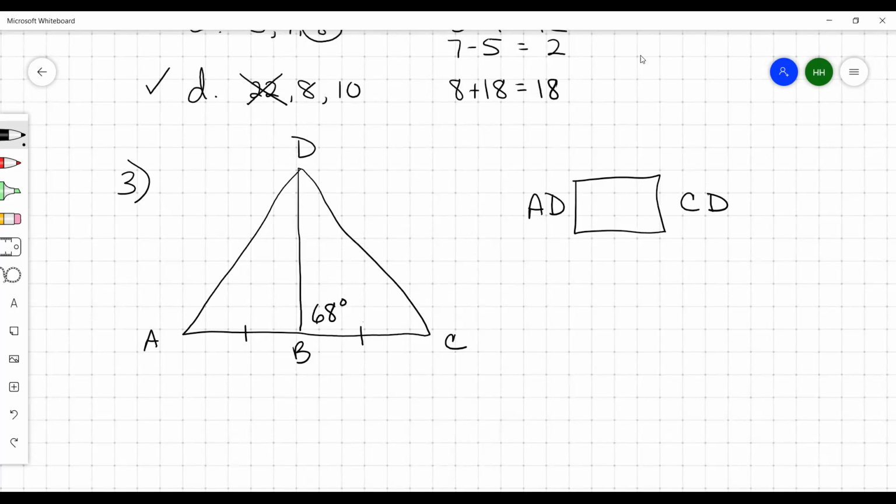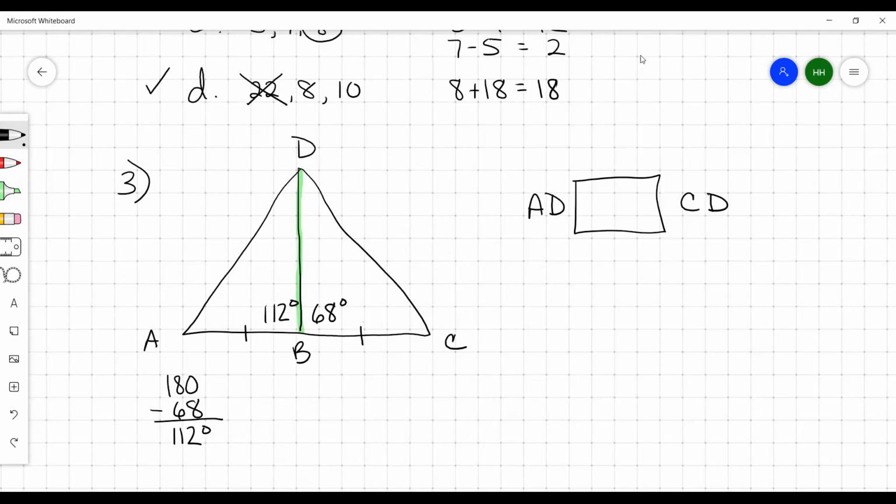If this angle is 68 degrees, what we've got here is the triangle on the left, triangle on the right. They both share this side, DB. All right, so you got 2 triangles with 2 congruent sides. What you're missing is this angle here, this angle ABD. So if you take 180 and you subtract 68, it gives you this other angle. That's 112. So this angle is 112 degrees.